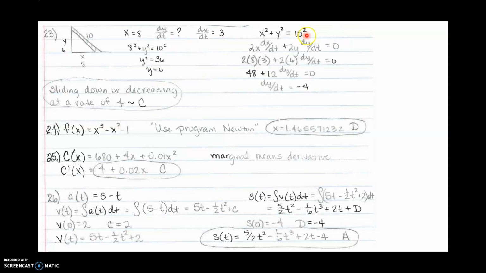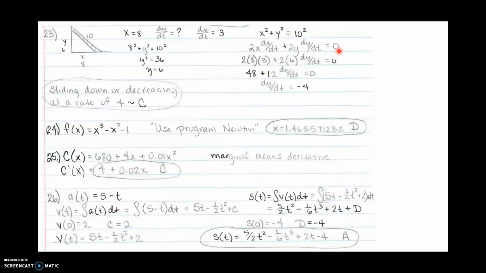So the derivative of x squared is going to be 2x dx/dt, because again, we're doing implicit differentiation with respect to time, so that means you're going to do the derivative like normal, and then you're going to leave a derivative in terms of time in for every variable. So the derivative of x squared is 2x, and we leave a dx/dt in there. The derivative of y squared is 2y, and we leave a dy/dt in there. The derivative of 100 is 0.